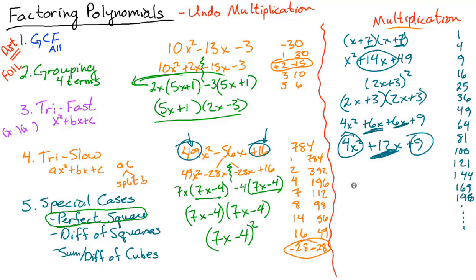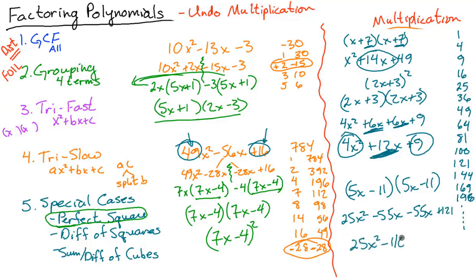Let's watch it one more time. 5x, let's do like plus 11. Let's do a minus 11. Yeah, that'll show you everything that's going on. 5x minus 11, perfectly squared. So we'll write it out again to multiply it out correctly. We get 25x squared minus 55x minus 55x. See how they're always the same in the middle? So it's 11 times 5 doubled is what we're going to end up with, and then plus 121. So we get 25x squared minus 110x plus 121.